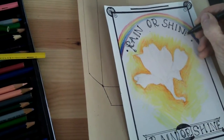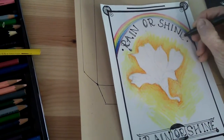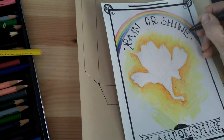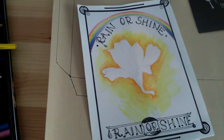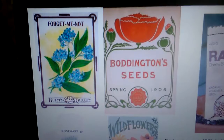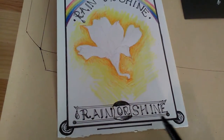So I'm lucky enough to have a fine liner, which I took home from school, but you could use a felt tip. So I've finished that design off, and I'm trying to incorporate the same fonts throughout the design. And then down here, similar to the one that I showed you on the screen at the bottom, but Seed for Quality, I've translated my design here.